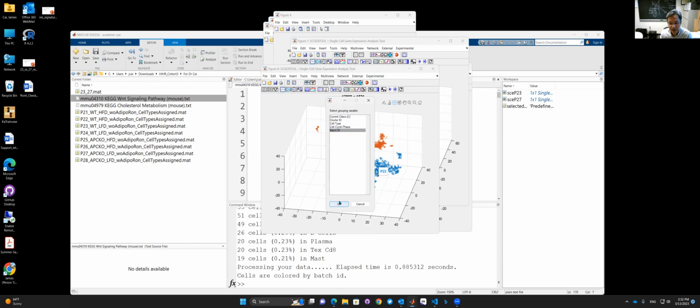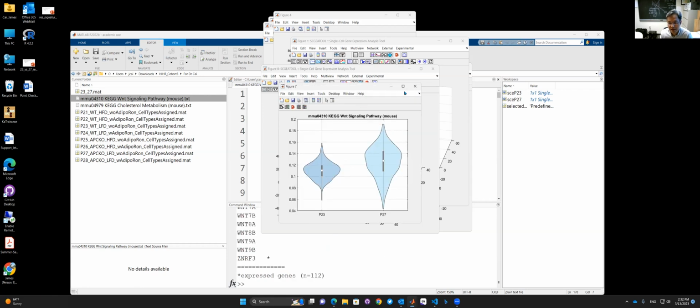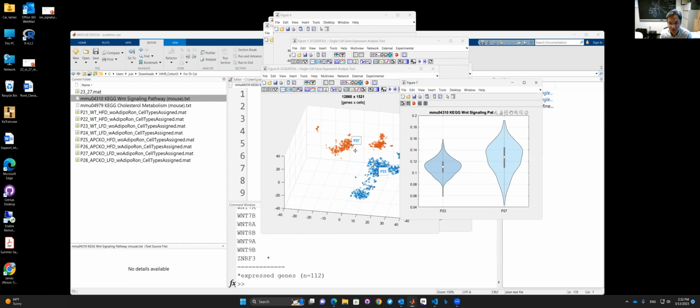Select batch ID comparison. Then select predefined score. Then select signaling. Then you know this is a comparison between NSC cells between two groups. So this depends on which cell group, which cell type, you want to look at. So you have to click by yourself. I cannot do what you want, but I just show you how to do it.